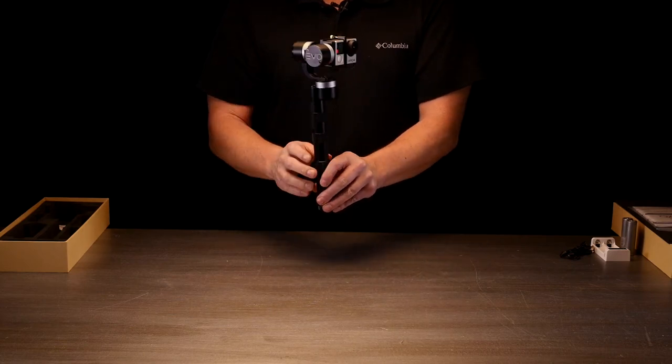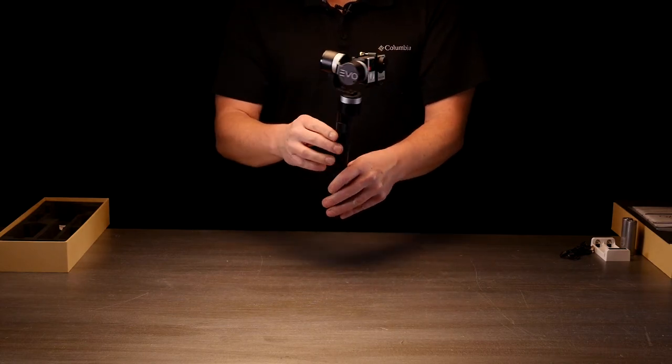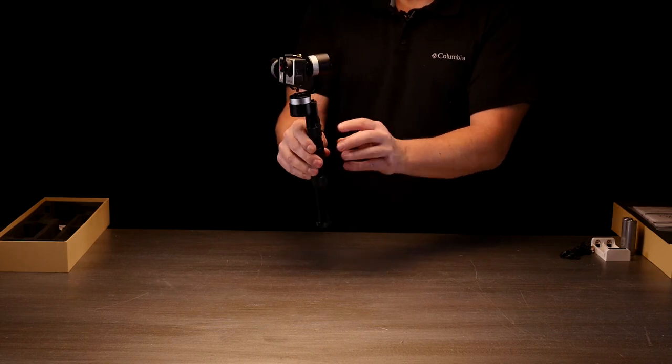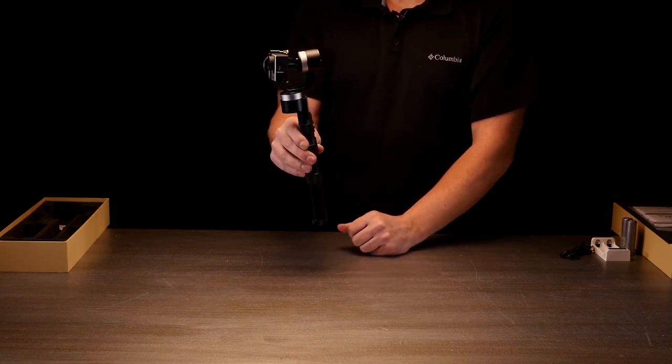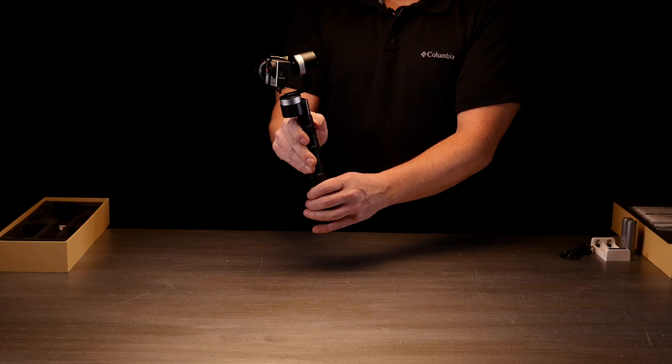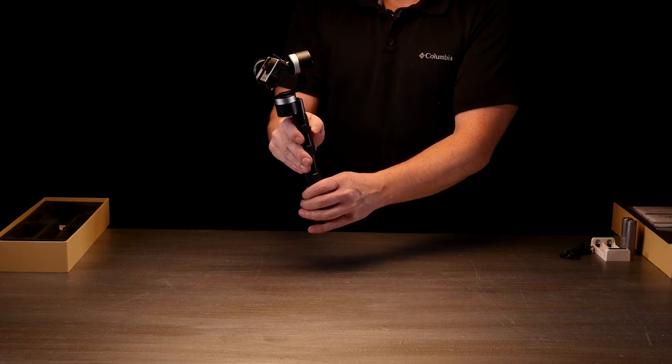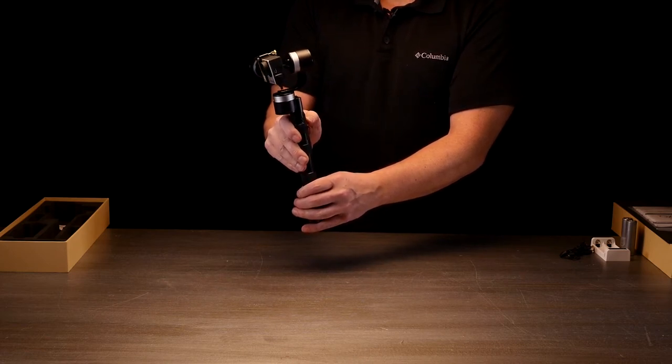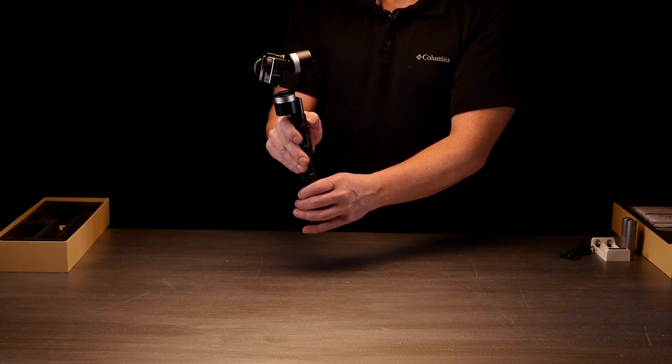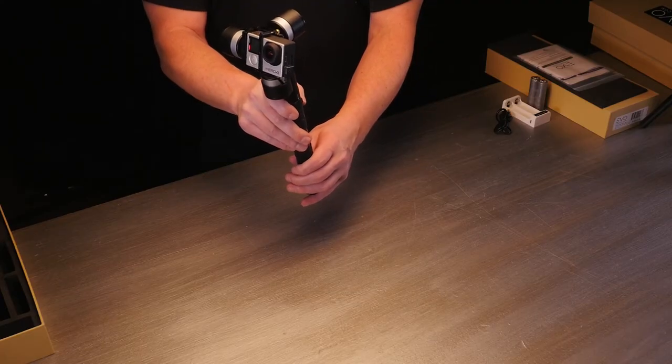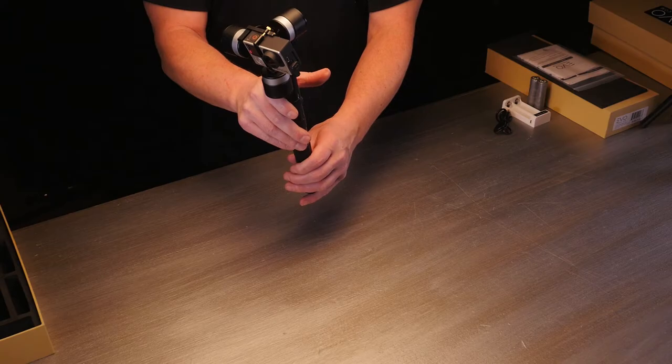I'm going to go back and show you what the tilt buttons do really quick. So in mode one, which I just clicked that one time and I'm back in mode one, as I push the buttons you'll see that it's going to turn the camera up and down. It's going to do a tilt for you. And when you let go of the button, it's going to smooth out that shot.